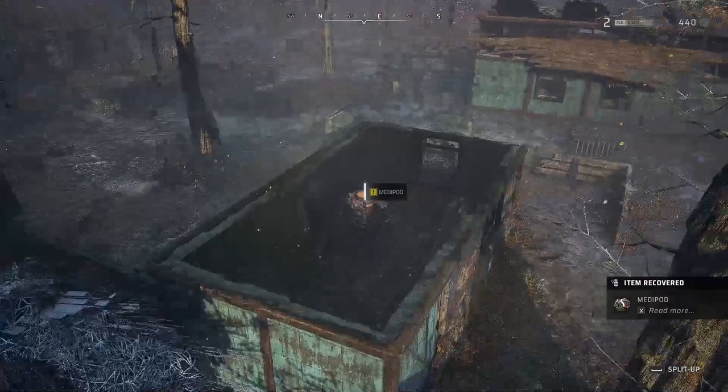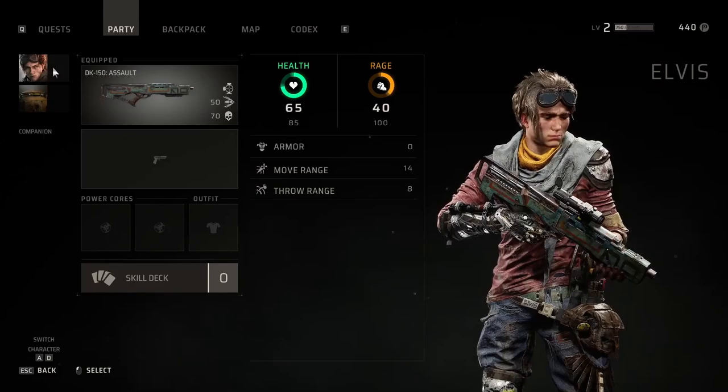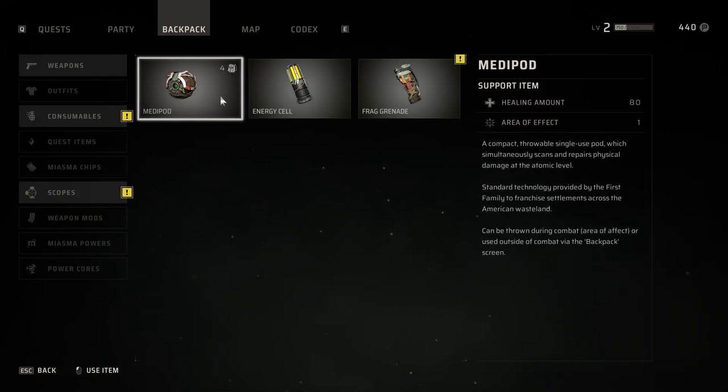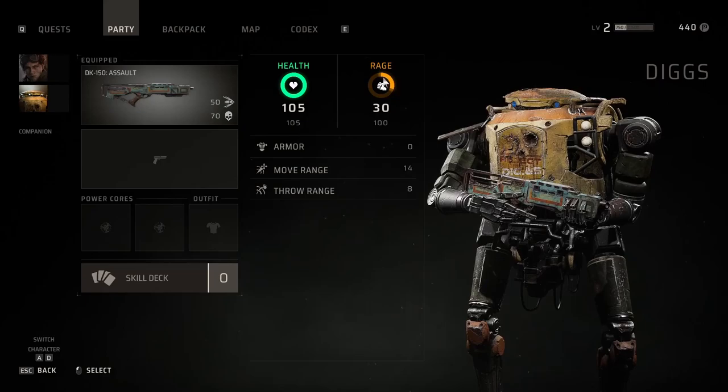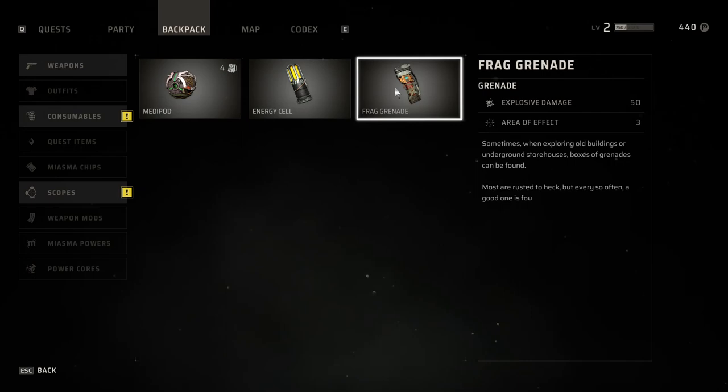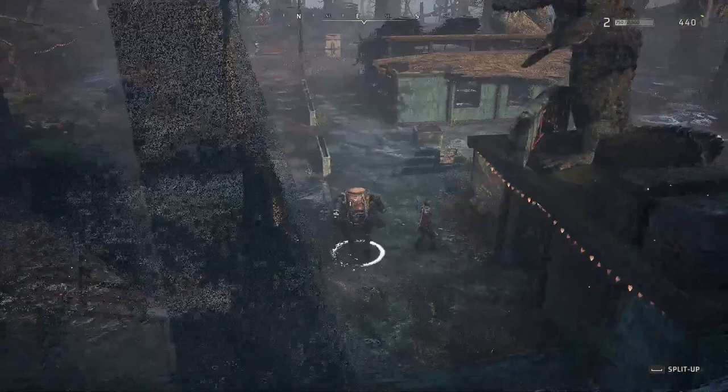Perfect. Are you actually injured, or did you recover? You did not recover. Now, how much does a medipod give? It gives 80. There's not much point using it now, then. I just want to make sure that you definitely don't have to equip them by any means. It doesn't look like you do. If I just went frag grenade... Yeah, okay, fine. Just wanted to make sure you didn't have to equip it to use it in combat. It looks like it's just accessible in combat.